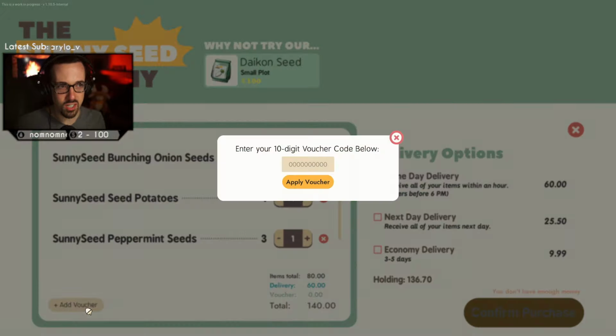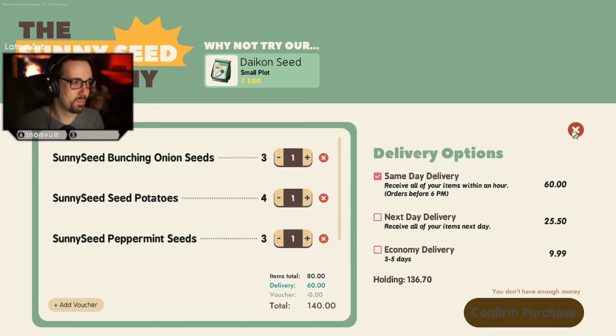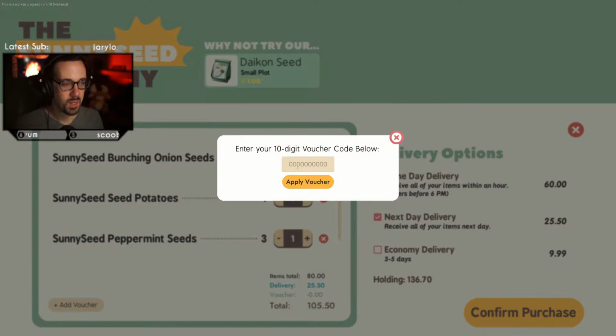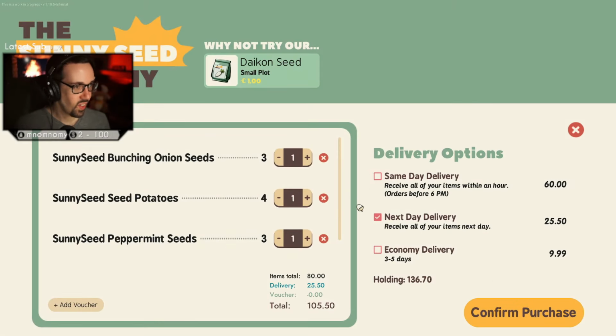Yeah. There's a voucher? Enter your 10-digit voucher code below. Is that a mechanic in-game? People will give us vouchers and stuff? Kind of, not really. It's actually more of a promo thing for us. Oh. Yeah. That's fun. So that you could tweet out the first 100 people that use this code will get it. That's really cool. What's great is that they're not one-time use, so we could actually just put out one voucher and anybody can use it. Fun.